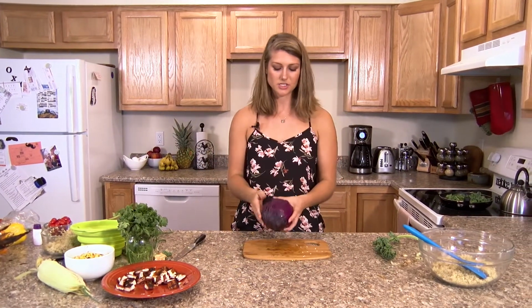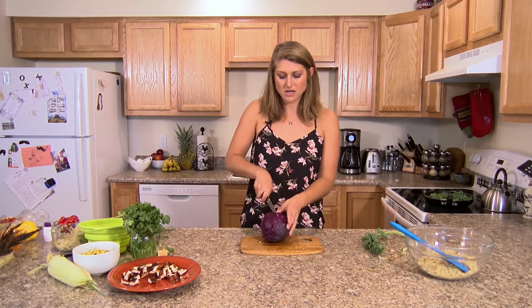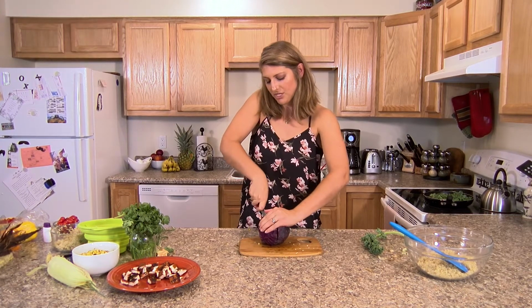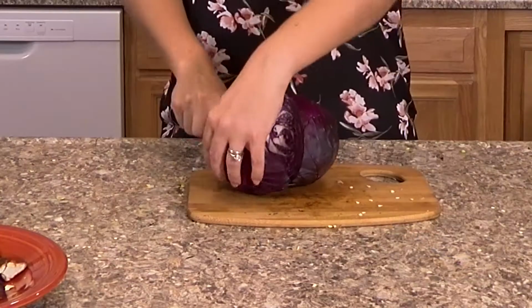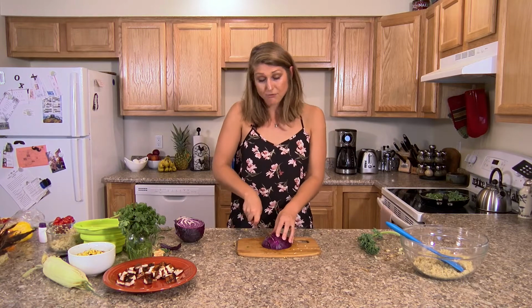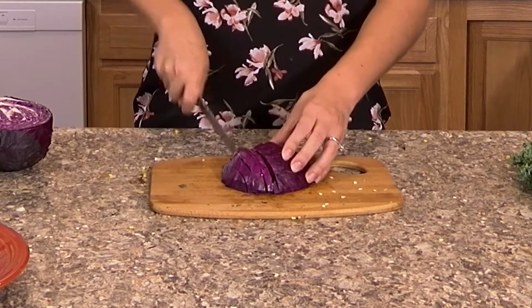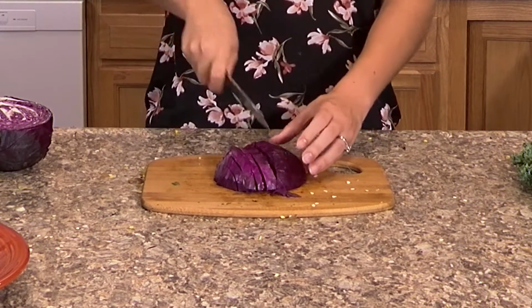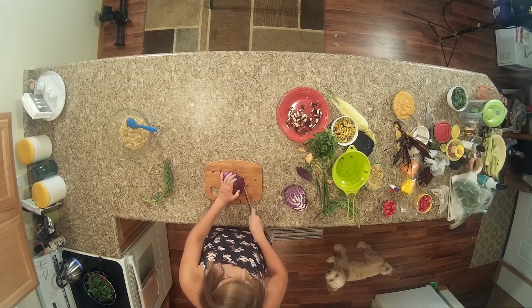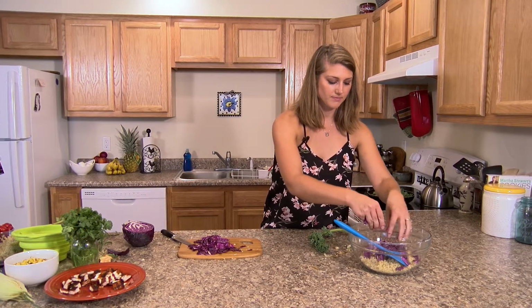I like to put cabbage in here just because it does give it a nice crispy texture to the salad, but then also it has a nice taste to it too. Cabbage kind of has a sulfury taste, and so it just plays really nicely with the quinoa just because it's real earthy. So yeah, I really like to use it. But if you're not a huge cabbage fan, you can use just like some romaine lettuce or something else that's gonna give the salad a little bit of crispiness. So I've got about 2 cups of chopped cabbage.